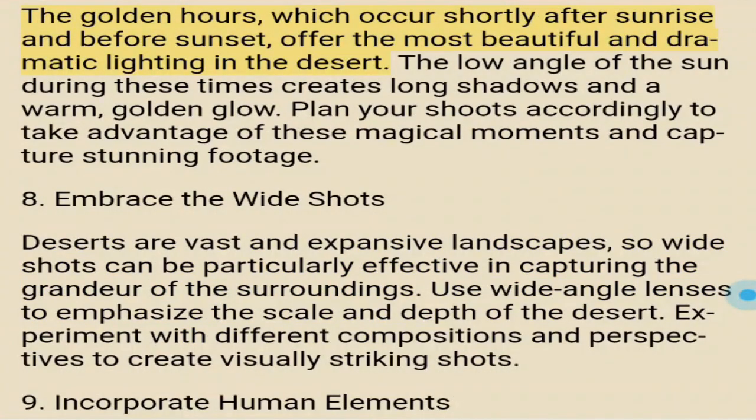7. Capture the golden hours. The golden hours, which occur shortly after sunrise and before sunset, offer the most beautiful and dramatic lighting in the desert. The low angle of the sun during these times creates long shadows and a warm, golden glow. Plan your shoots accordingly to take advantage of these magical moments and capture stunning footage.